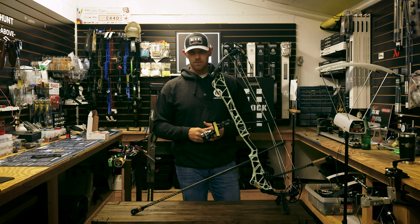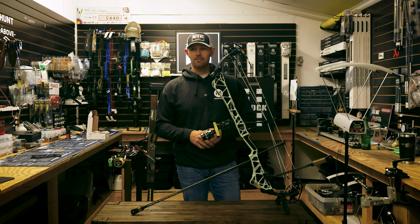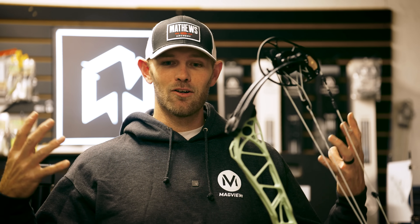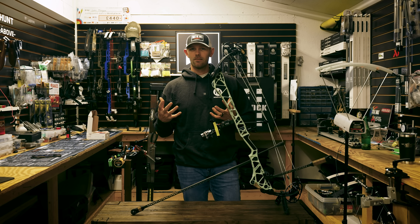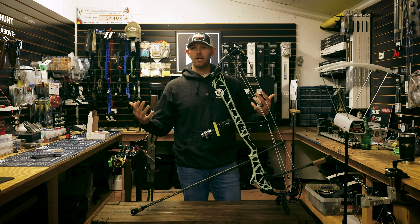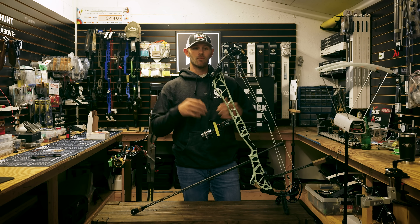Let's get into my experience with the bow. It's a funny story. Last year, Matthews called and said they've got this new platform, which I'd already seen and shot. Didn't know when they were going to launch it. I knew I liked it just from the few minutes I shot it at the factory, but they said they were thinking about giving one to me and one to McCarthy and having us launch it at the ASA Classic — which is where the shooter of the year race comes down, the final biggest event of the ASA year — and then on to the next week at the IBO World. So the two most important events of the year, they wanted us to launch a new platform with only two weeks behind the bow.